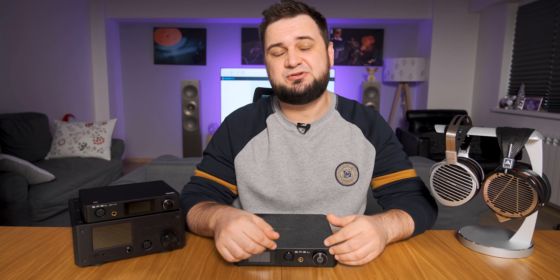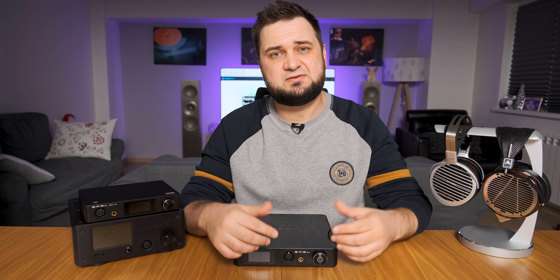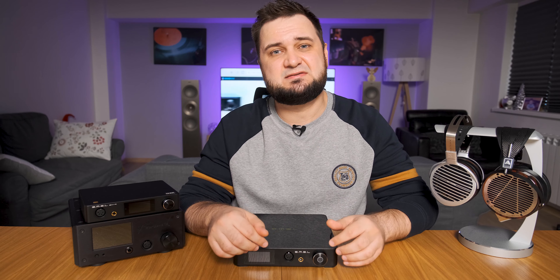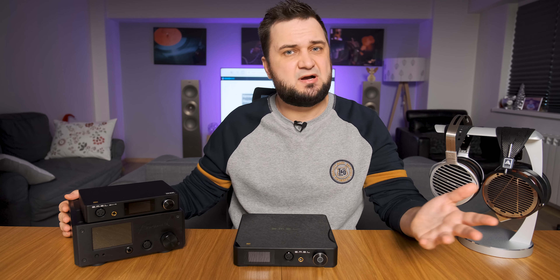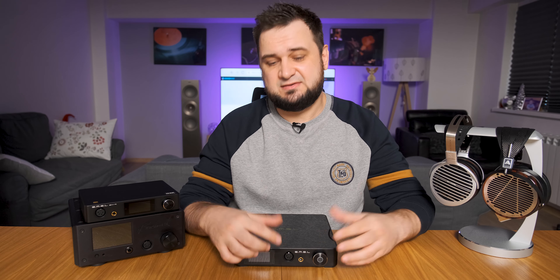In terms of sound performance, THX released several achromatic audio amplifier modules, and from them all, the 888 modules sounded the best to me. Those headphone amplifiers sounded bolder, more visceral, more impactful, much better in terms of bass delivery. They were slightly more detailed sounding, more layered, with more air around each note — which is basically the sole reason why the Benchmark HPA4 has stayed by my side for almost two years.